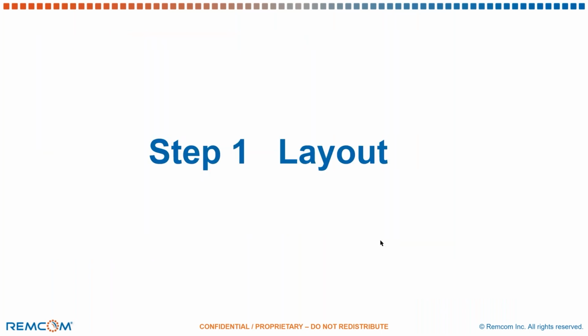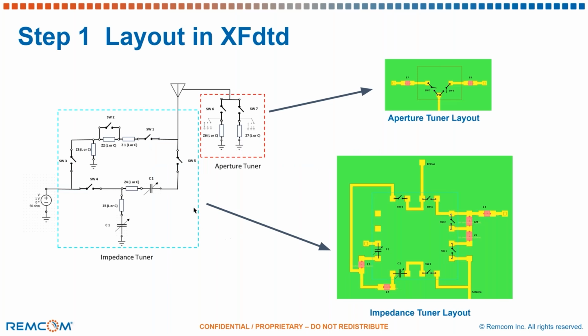So step 1 is the layout. Here we have realized the topology for both the tuners as a layout in XF. It is critical that we are capturing the electromagnetic interaction of the pads and traces as well. If this was a product bought from a vendor, they would have specific layouts and best practices to guide this layout step.